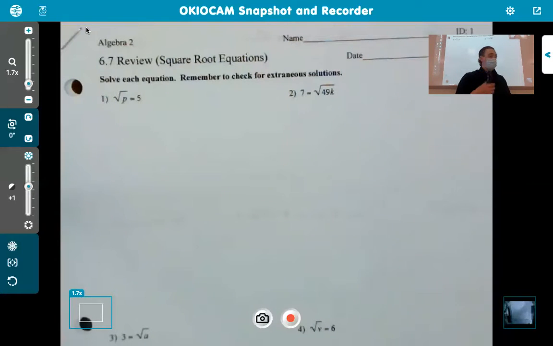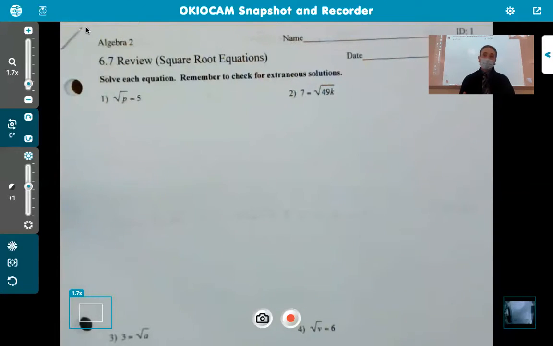So the first question you should always ask yourself is, is my radical isolated? If so, I can square both sides, which we're going to see a lot of today. Now, the first couple examples we're going to do are pretty easy. Just squaring and then simplifying. You might see multiple steps within your root. You might need to move some things over before you square both sides. You might need to factor to simplify.